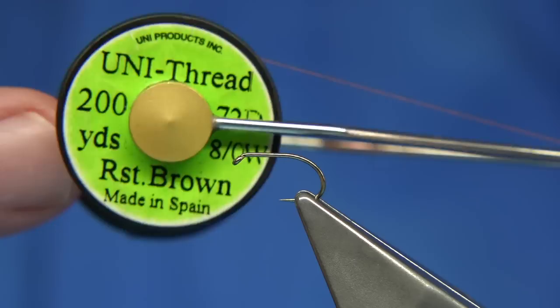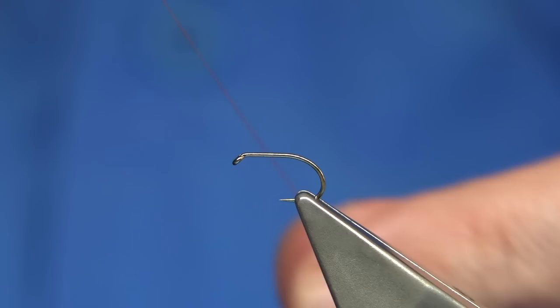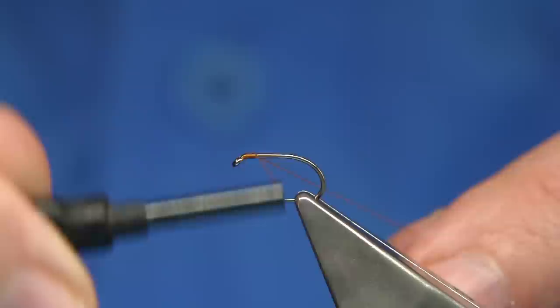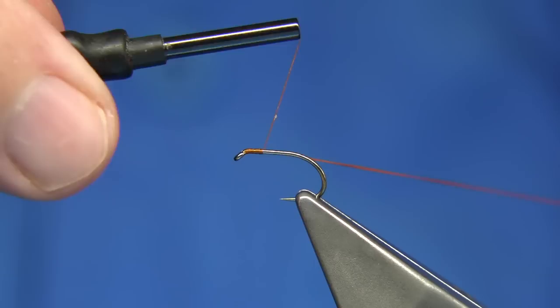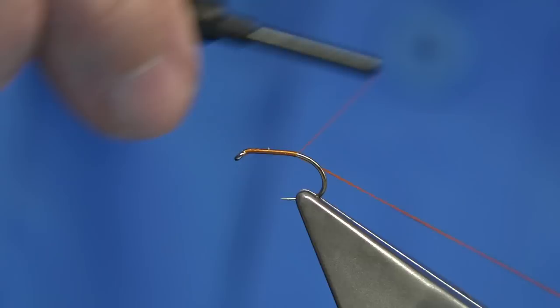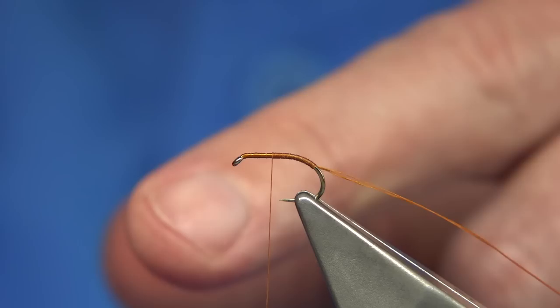The thread I'm using is a rusty brown — I'll use it to tie the fly but also as a rib. What I do is wax the thread, take a good length, just catch the eye and come down four or five turns, then bring the thread along beside the waste and form a loop so you have three strands — that gives a decent rib for the fly. Come down around the bend slightly, then come back up and stop the thread in line with the point of the hook.